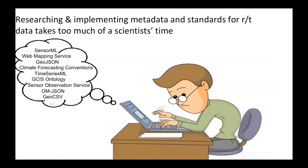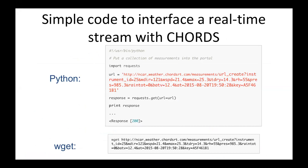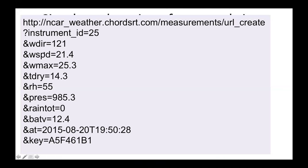To go and research all of the standards and find out which ones work is just something they don't have time to do. That's really where our project fits in. We provide a very simple web services interface to what we call a CORDS instance or portal that allows people to put their time series data in with just a URL. If you break that URL down, you'll see very simply — this happens to be an atmospheric sensor — you encode all of the information of a particular data point within the URL. The wind direction is 121 degrees, the wind speed is 21.4. You put all this in a URL, send it to your CORDS instance, and one point of data is entered into your system. Very easy to script up for most of these teams.